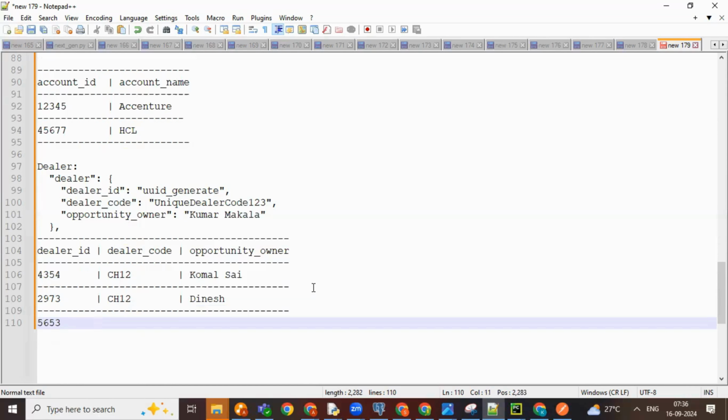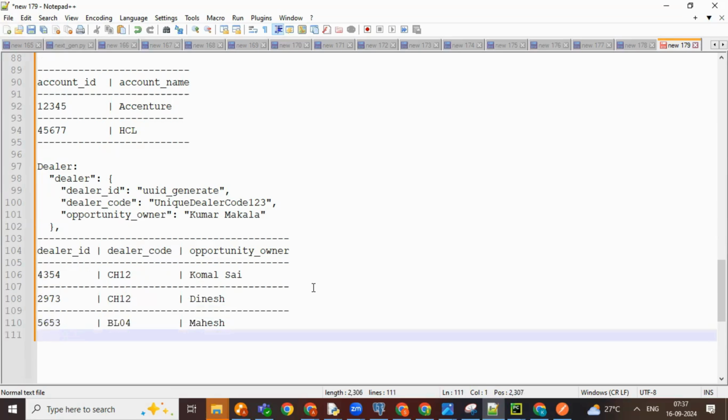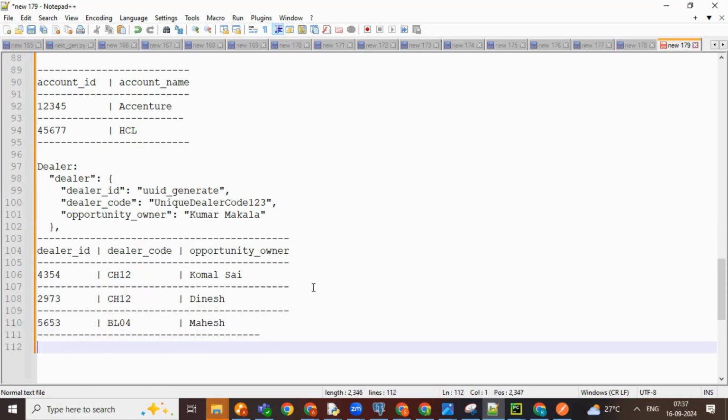And for Bangalore, let's say Bangalore 04, for example. So based on the locations, we use Bangalore 01, 02, something like that. Okay. So he is from Bangalore, let's say Mahesh. You got it? He's a dealer from Bangalore.